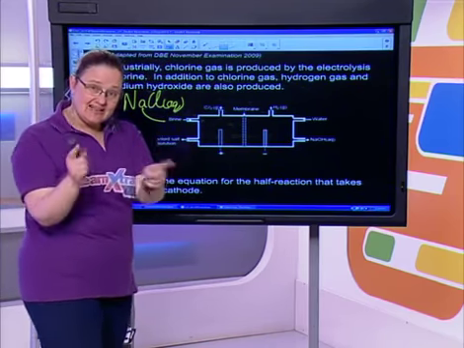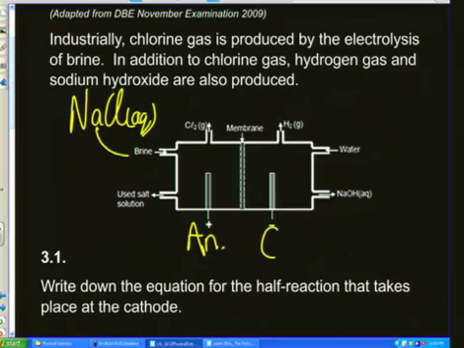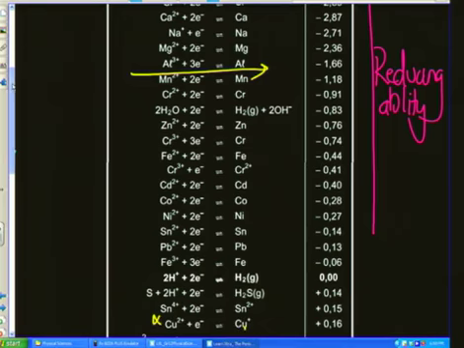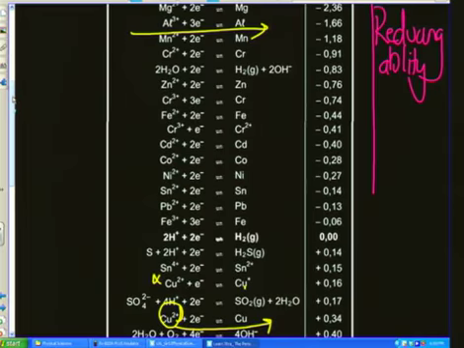Now, it's an electrolytic cell, which means the anode is positive, the cathode is negative, and we learn that hydrogen gas gets made at the cathode. So if you can't remember the reaction, we say, okay, I'm putting water into the cathode and I'm getting hydrogen out. Now you can go all the way down your table and look for all the reactions with water and hydrogen. That's the one we're going to use. It's the only one we're going to use. And we learn that we need the OH minus.